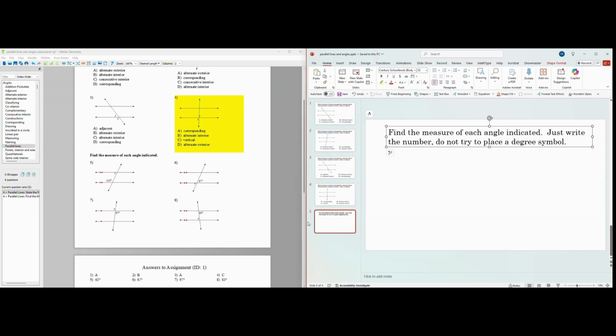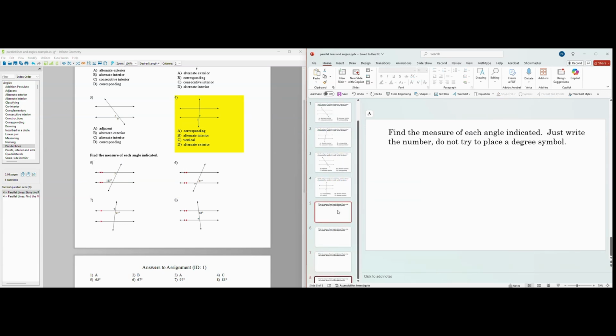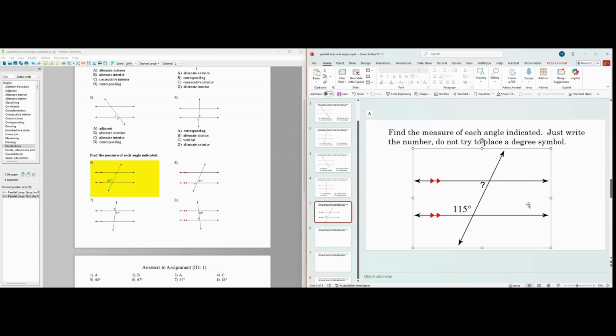Alright, so we've got 4 of these as well. Right? So I'm going to just copy this right here, paste it 4 times. So you see I've got 1, 2, 3, 4. So slide number 5 is what we're going to be on. Slide 5, problem 5. Right click, export, resize. Rinse and repeat. Right click, export, resize.